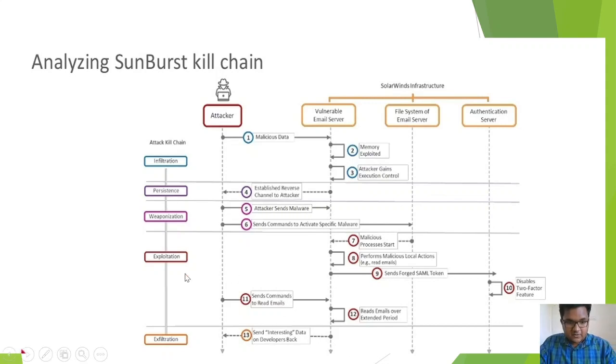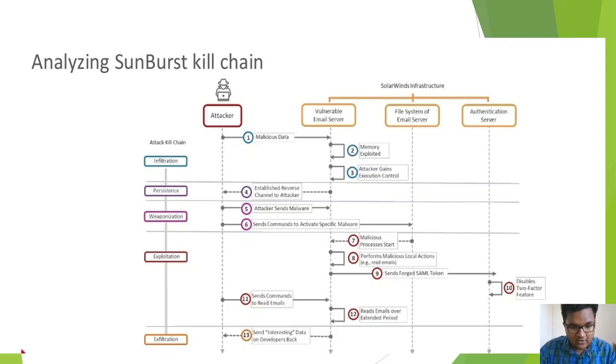Now this stage is the exploitation stage. The defense mechanism of the authentication is cut out. So this is the exploitation stage. Then they read emails. Now they can access the whole file system and emails. Everything can be done. By sending the command to read emails, you can fetch them from the file system, and you can read all the emails.